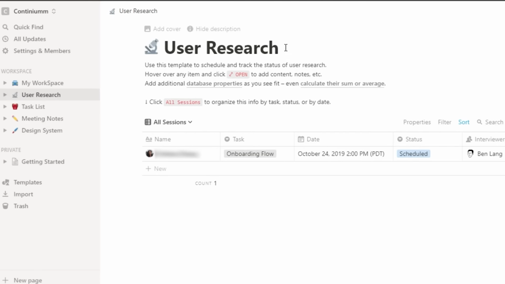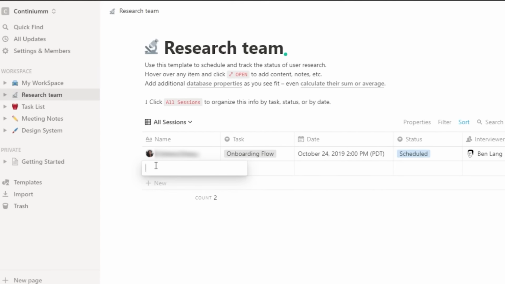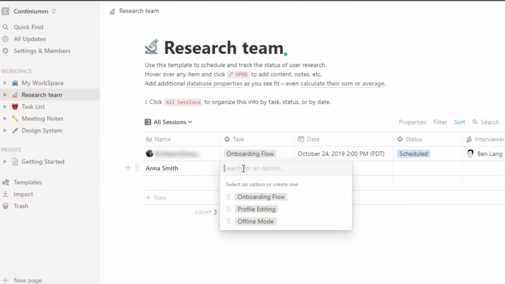Again, if I want to change it, I will simply click here, and I can actually change it to research team. And after that, I can actually add on new and create a new task. I will simply click right here and then add a name of any employee. And then after that, I can add the task right here.